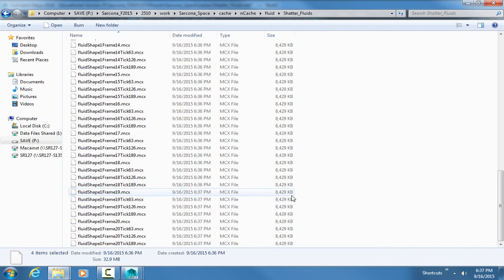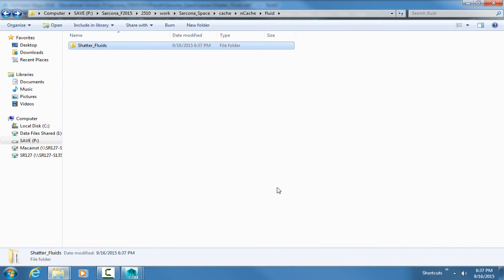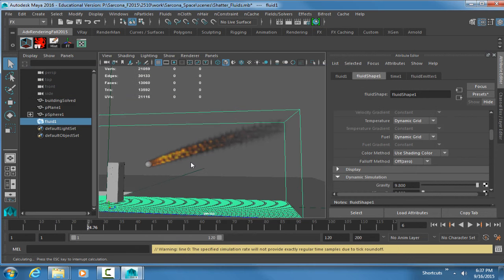Okay, my computer last night when I was doing my stuff went from having 60 gigs free to having 40 gigs free because it was saving so much information to the computer, in order for it to cache out my simulation. So now imagine that you went even less on those steps. Instead of doing 0.25, you did 0.1 or you did 0.05. That's a lot more information being written out to the hard drive. Now imagine you have 500 frames instead of 120. Again, a lot more information is getting written out.